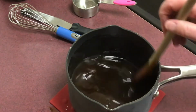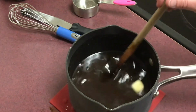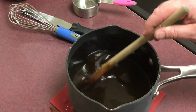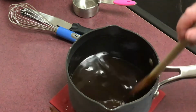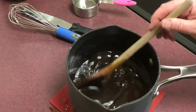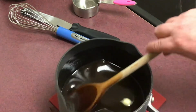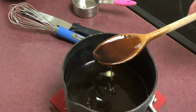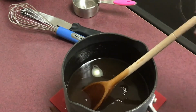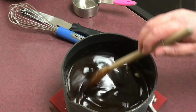So the heat of this liquid will be enough to melt any butter or margarine you put in here. It'll just take a minute or so. Now this is basically ready to serve on pancakes or waffles, French toast, whatever you like to have your syrup on. And it's warm, so that alone makes it thinner. Even the syrups you would buy at the grocery store are thinner if you warm them up. But you can see how thin that is. Now the great part about that is it soaks right into your pancakes and the flavor just fills every bite.